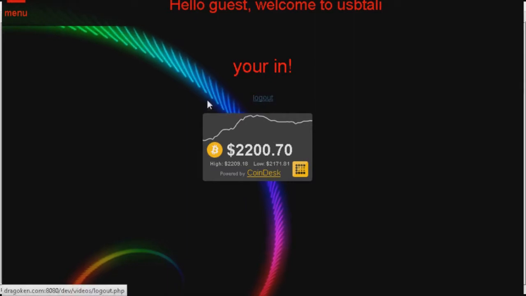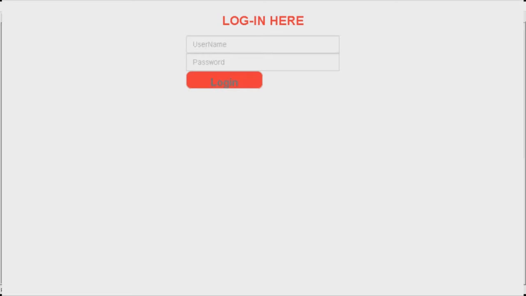But now let's log out. Now you can't see it, but the URL for the login page is login, and the admin page is admin. Now let's try to go directly to the page that you'd be logging into. You can't really see it very well, but it's directed me right back to the login page. You can see the current URL there on the bottom.